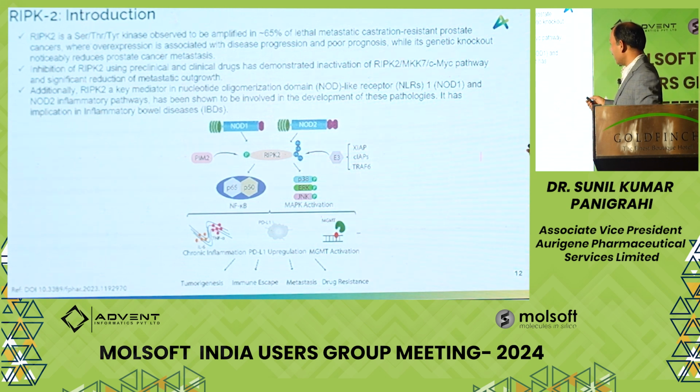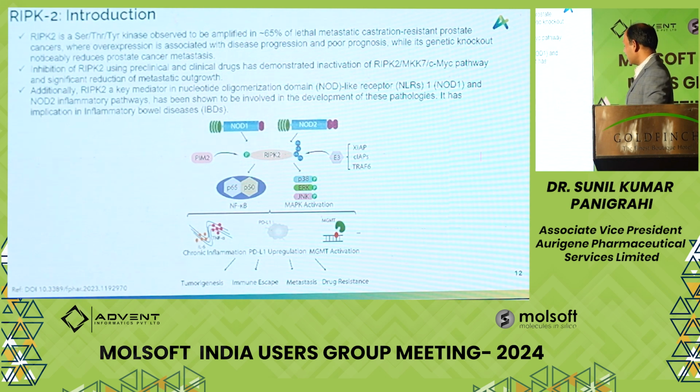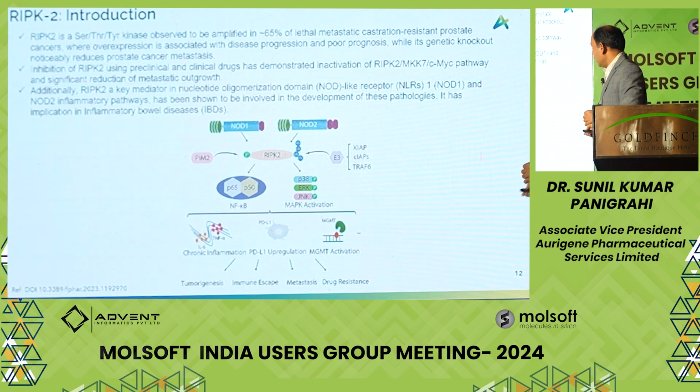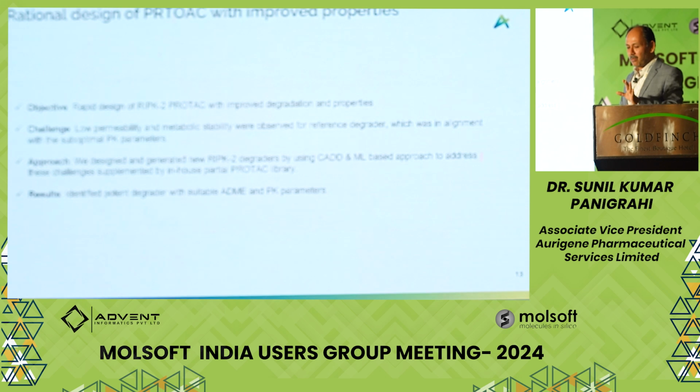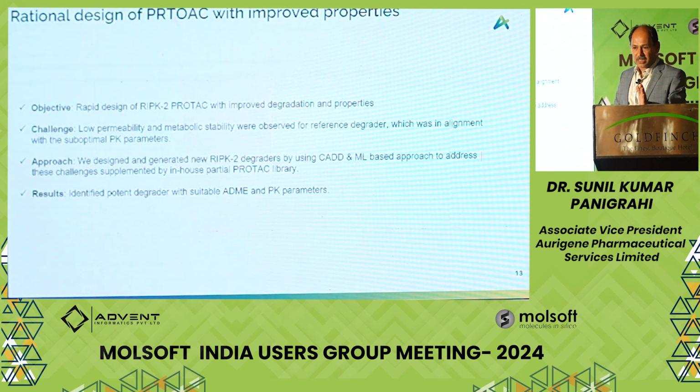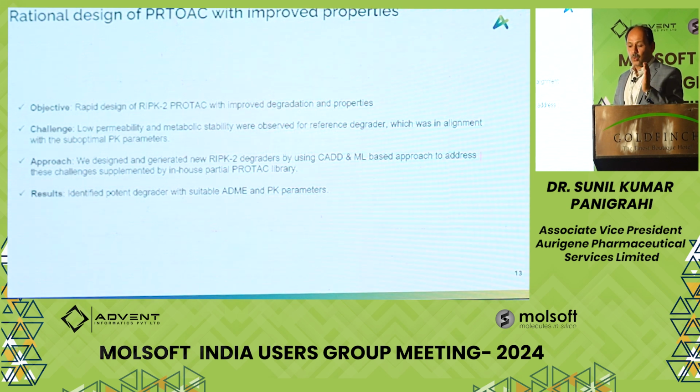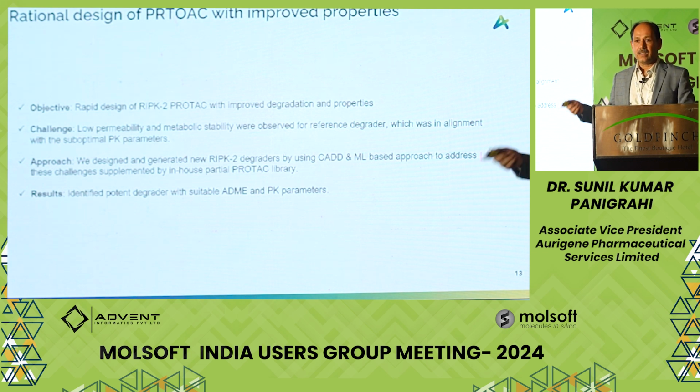This is one of the targets we have worked on, called RIPK2, which is involved in some pathways related to inflammation as well as oncology. So our objective was very simple. First, how can you speed up the process of design? Challenges to address are low permeability and metabolic stability, and if you can do that with sophisticated methods or automate many of the things, we can efficiently deliver designs to the lab in a quick time so that they can synthesize and test them. This is a challenge every company faces. As a service provider, we should be first to provide this kind of solution in a quick fraction of time.